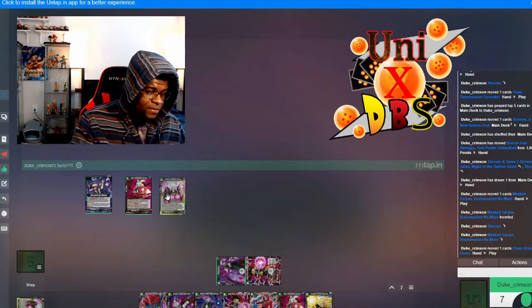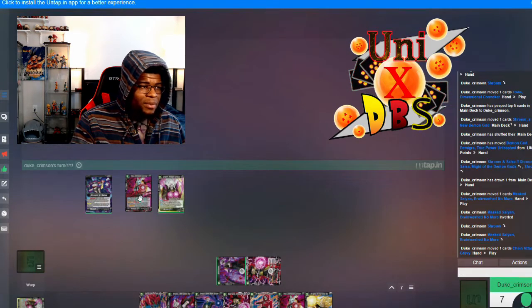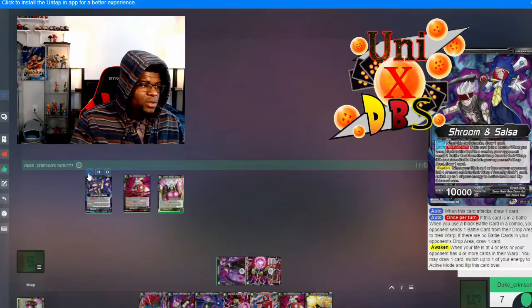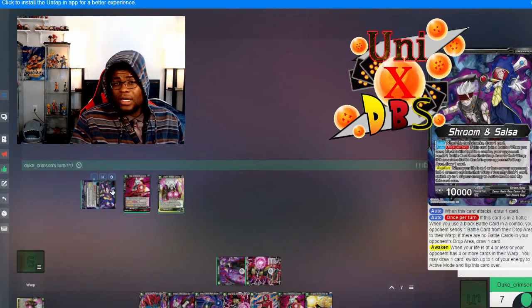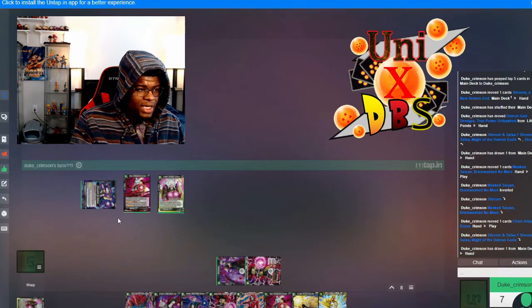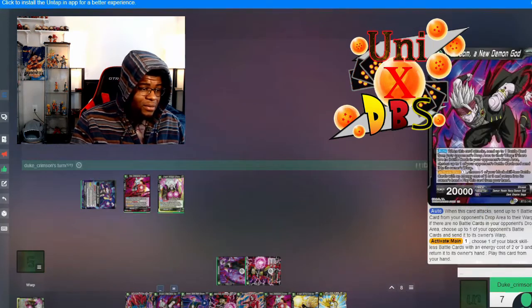So I'm going to play Chain Attack Gravy here. And I will just kind of chill on that, actually. It is a tap out, but depending on the deck, might not matter. We're still at 7 life. So at this point, we get to do cool things. Like, I can swing with Shroom and Salsa, right? Activate his effect. He's going to draw 1 card off his auto. I get to remove a card from their battle area, and there still may not be cards in there.